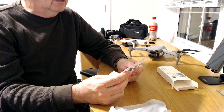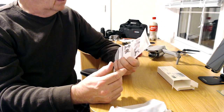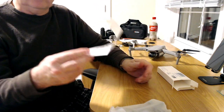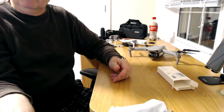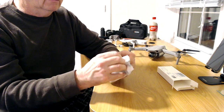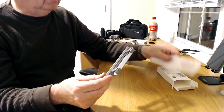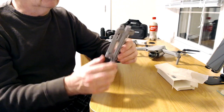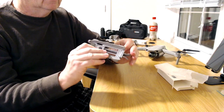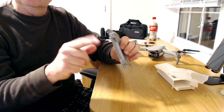Everything came in the box. We've got some instructions — they're in English too. It mentions lightweight adult drone heavy loading. There are some pictures on the back. We'll skip the instructions for now and keep them handy. It came in the typical plastic packaging. Here is our piece — it doesn't look like a whole lot.